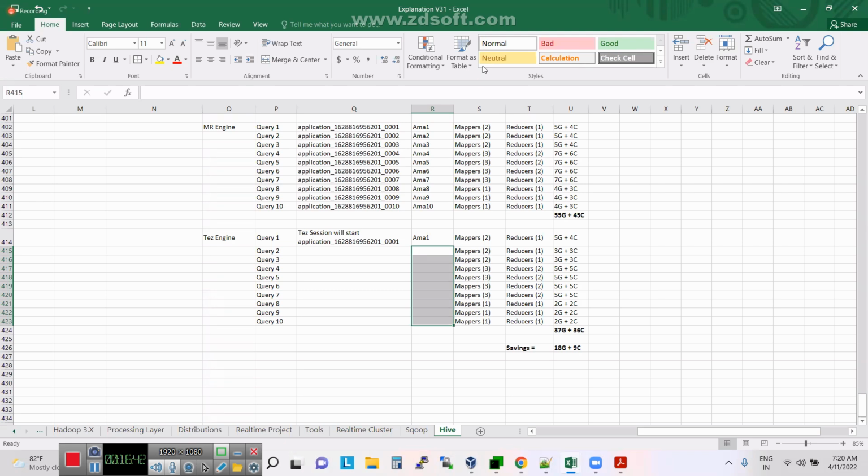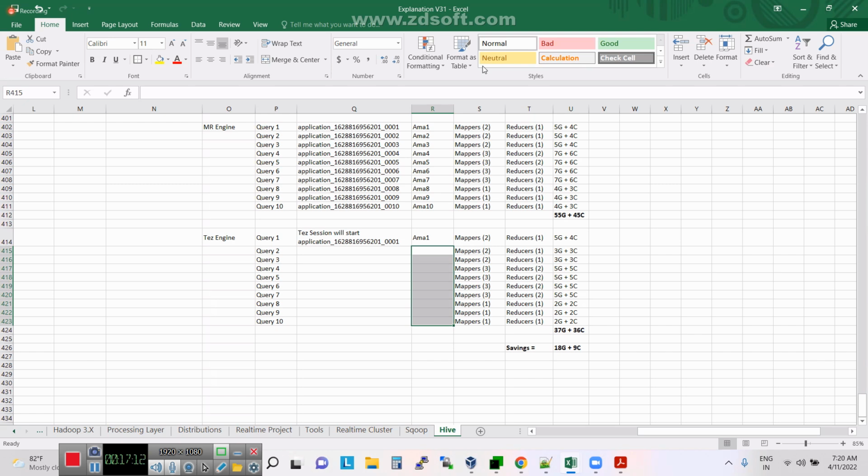Normally, if you see an MR job, you submit a job. First the application master will start. Then it will request for mappers. Mappers will start, do their work, save the output into the local file system and close. Then reducers will start, process and generate the final output. Reducers will be released. Finally, the application master is also released. But when it comes to Tej, the last application master will not be released.